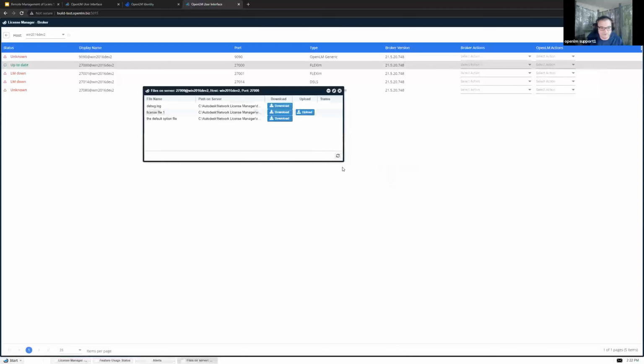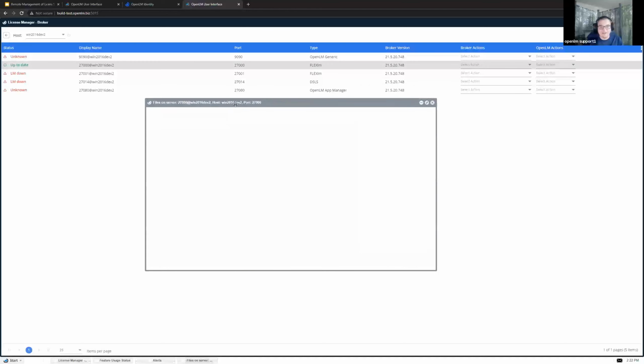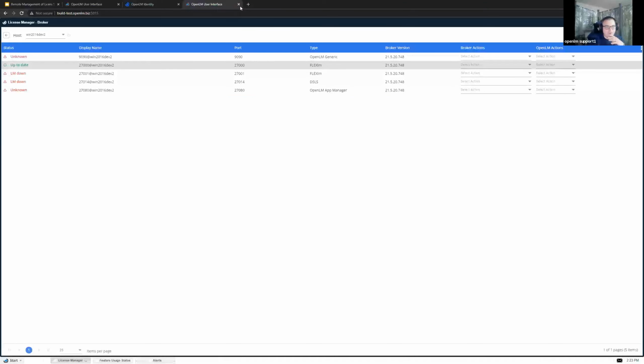As you can see, the manage files window is the same in the newest version as well. We do hear your feedback about this, and we are trying to come up with ways maybe of how to adjust or expand this, but no ETA or nothing certain yet. So that's about it for the showcase.